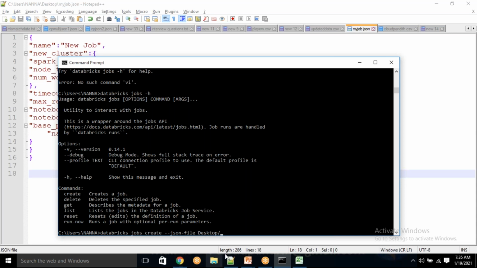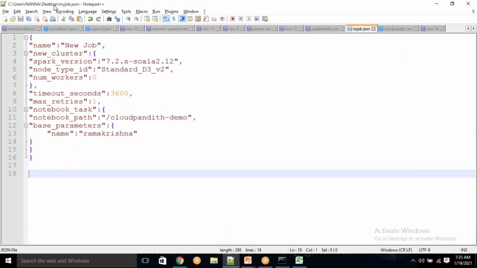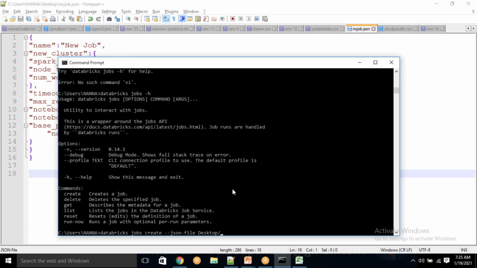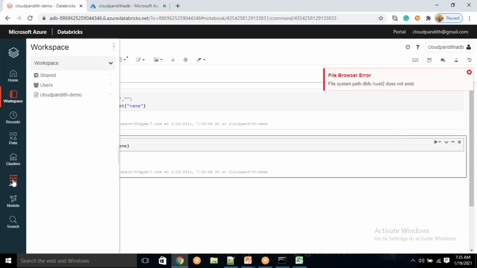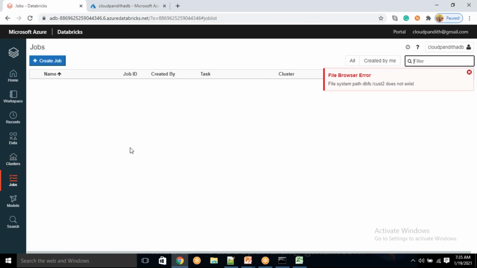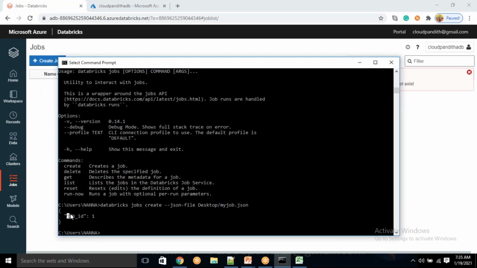Okay, let's see. Let's run it and see whether it will create a job or not. Let's go to jobs. See, job ID 1 is created.